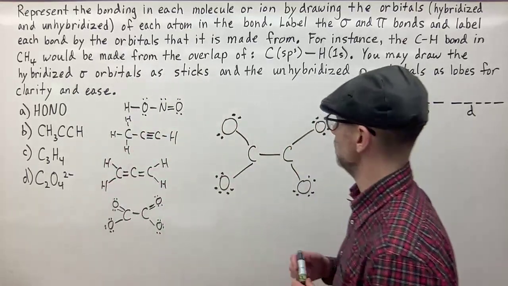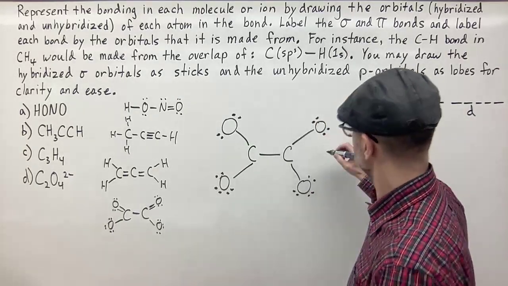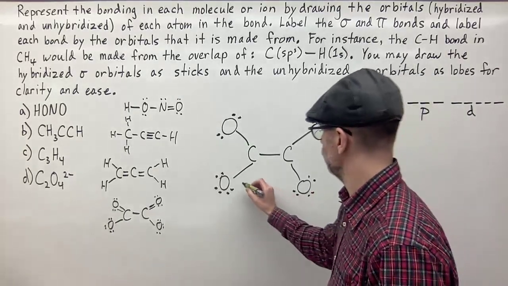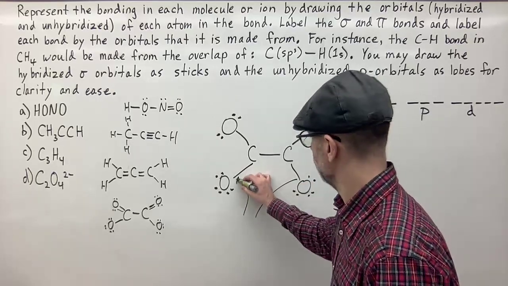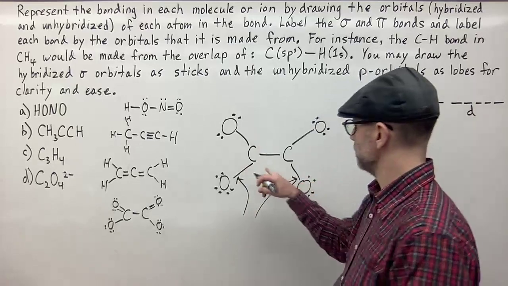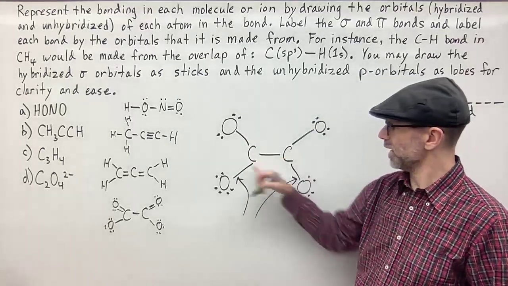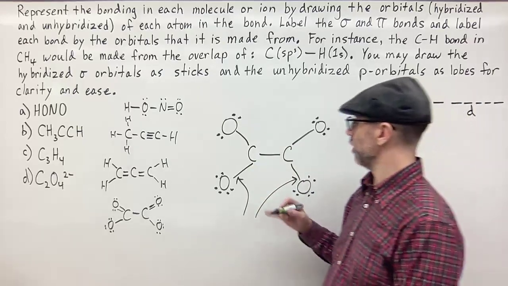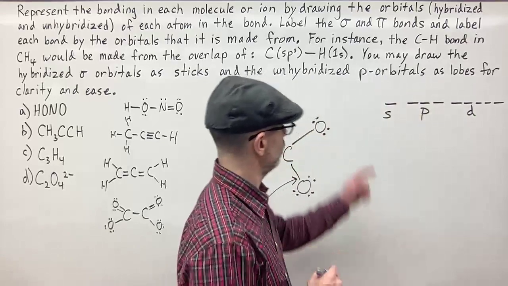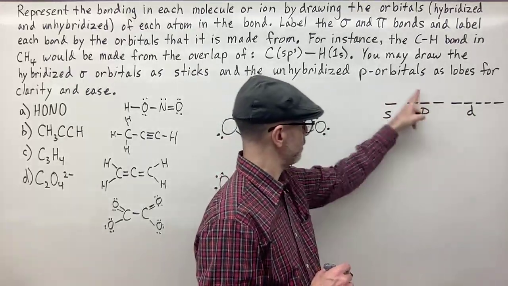Okay, so the sigma bonds. So for this sigma bond, or I should say, let's do these. So for these 2 sigma bonds, they're going to be the same because this carbon here has 1, 2, 3 electron groups, so that's sp2 hybridized, right? Because we need 1 s and 2 p for the 3.